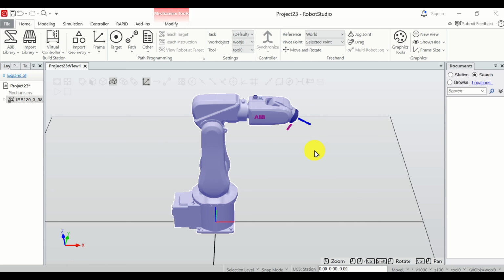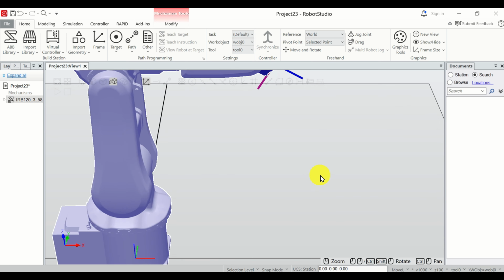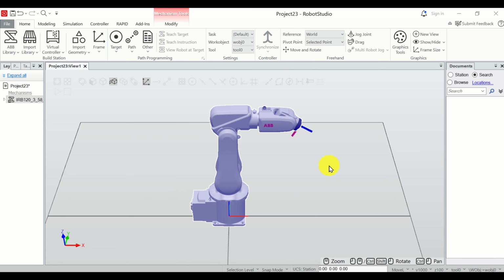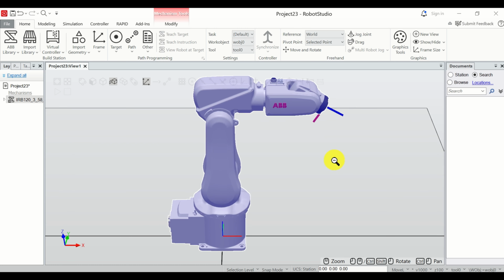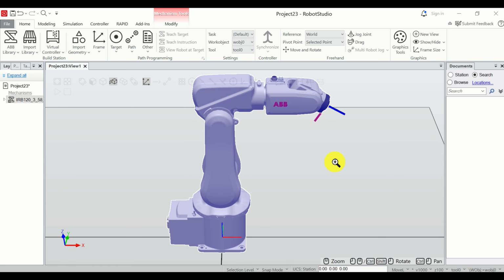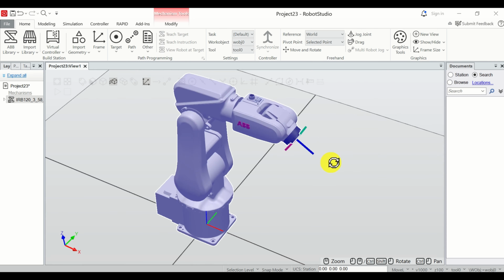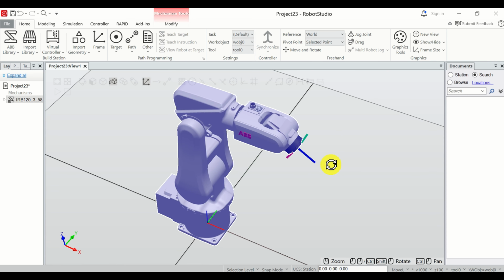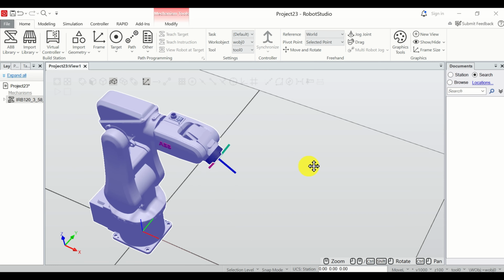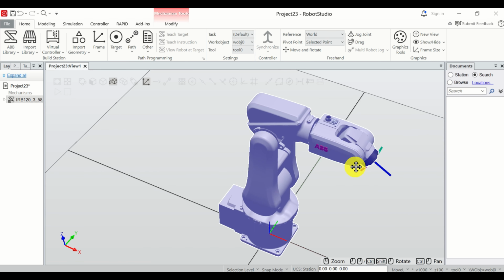To zoom the view, simply roll your middle mouse button forward and backward, or you can also zoom by pressing the middle mouse button and by moving the mouse cursor left or right. Then, to rotate, press and hold Ctrl, Shift, and the left mouse button and move the mouse pointer. Then, to pan the view, press and hold Ctrl, press the left mouse button and move left and right.